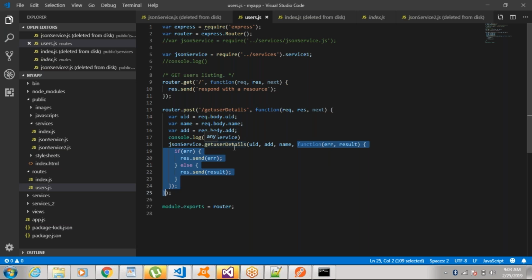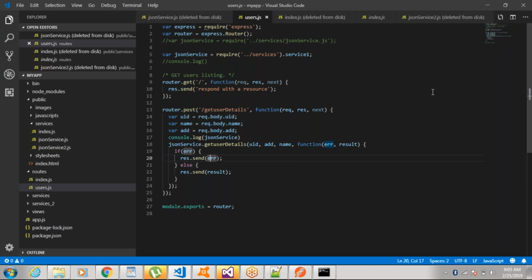Inside that get user detail, it will process all the data. Once the data is processed and it is ready to return the value, it will immediately call this method that is passed as an argument. So now the control will be passed here. If there is error in the first argument of that method calling, we will pass the error. If it is a success, we will pass that success value. That's why the first argument is error here, and the second argument is result. If it is success, in that result we will get the result. Otherwise, we will get error.